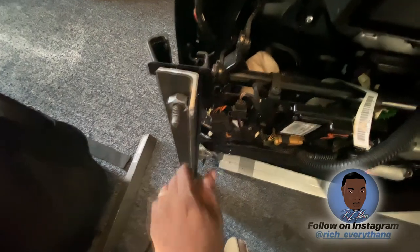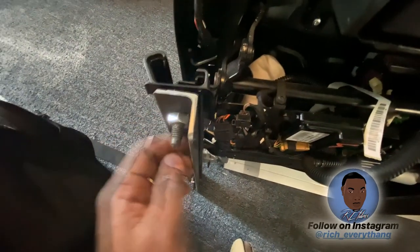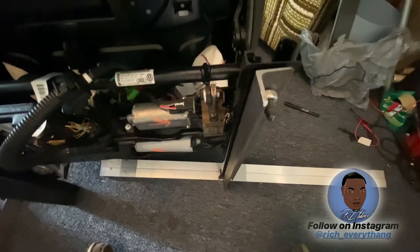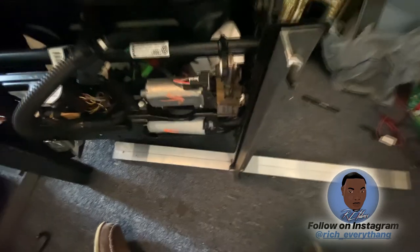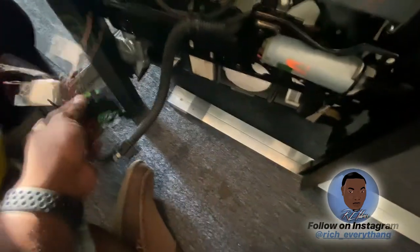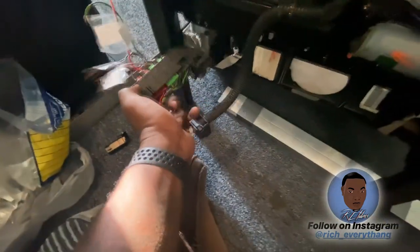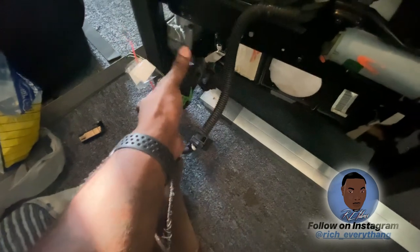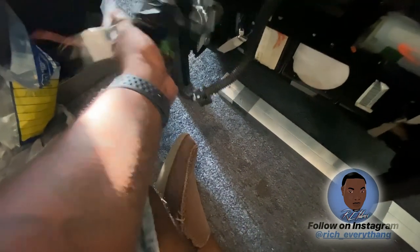There you have it. We got both brackets on there to where you could bolt your seats down into the car now. Next phase of this thing right here, man. I've been thinking overnight just to kind of make it real simple, because we still got to have a way to run our actual power wires out through the side, from under the seat. And we definitely don't want to run them through right here where our controls are and risk getting them pinched.